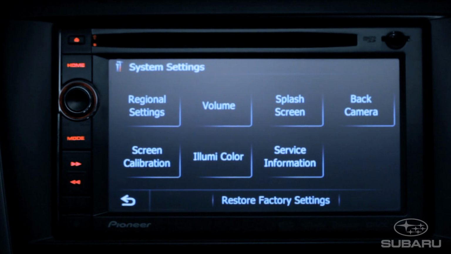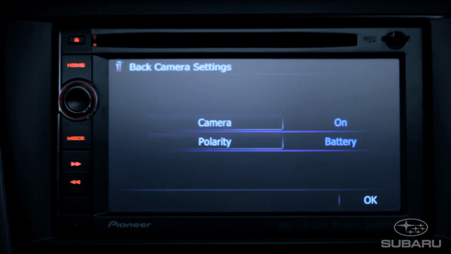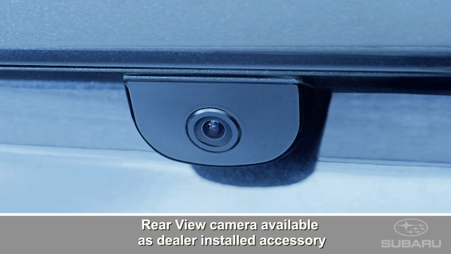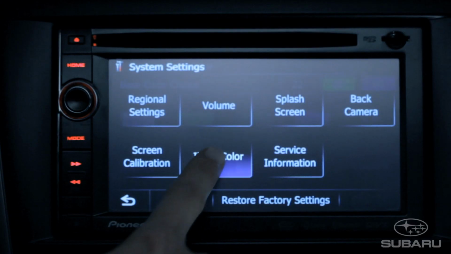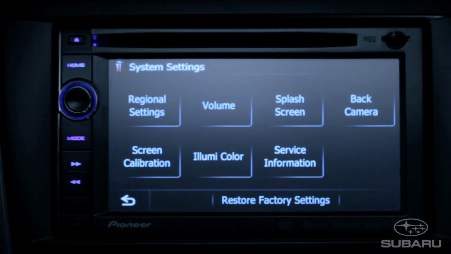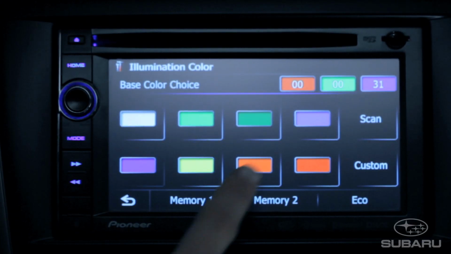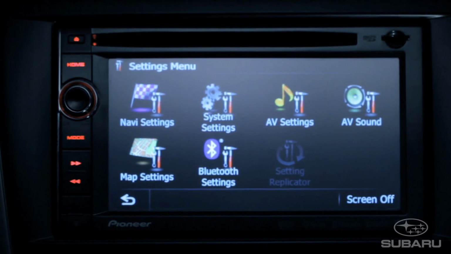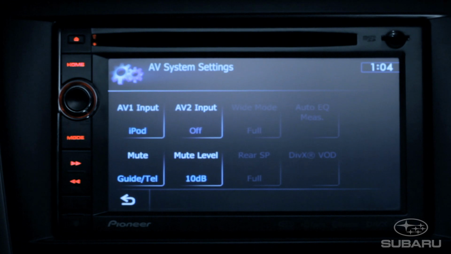From the System Settings menu, you will also see Back Camera. This multimedia system is backup camera ready, and the camera is available through your Subaru dealer as an additional accessory. Illumicolor allows you to change the display colors on the controls and dial. By selecting AV Settings from the Settings menu, you can adjust the audio-visual sources for the system.